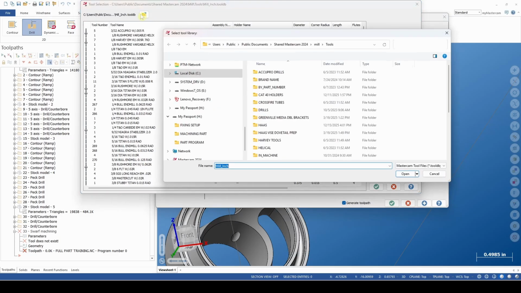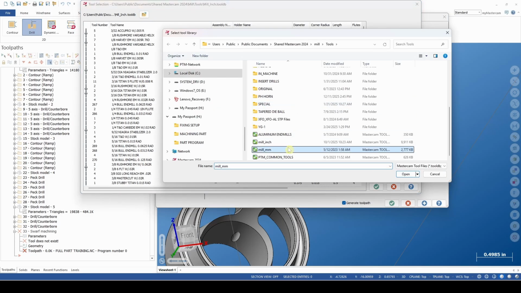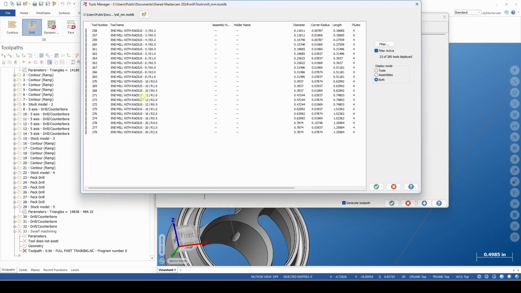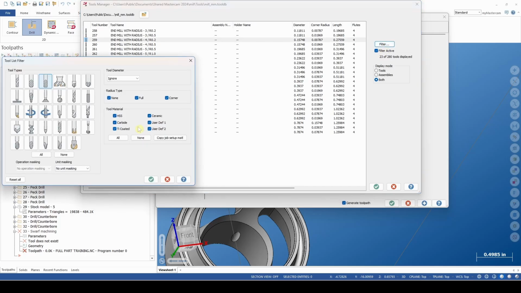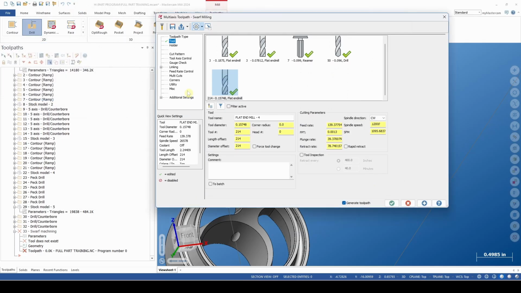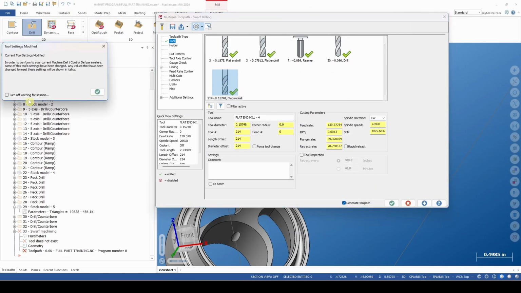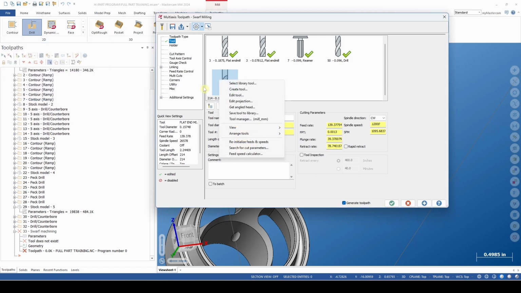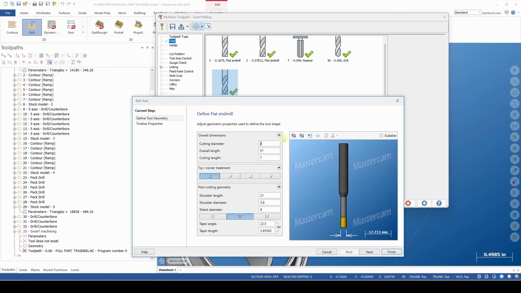So I'm going to go in here and see if I've got any 4mm. See if we've got anything with a square corner. Right, let's edit the tool because we're going to need... that's not what I want.